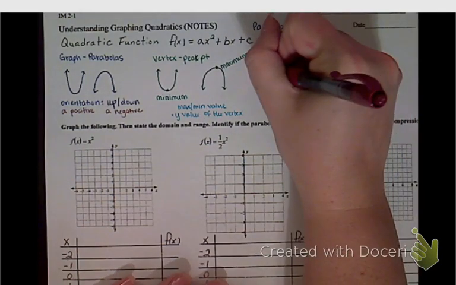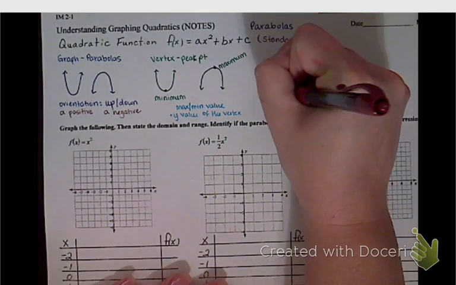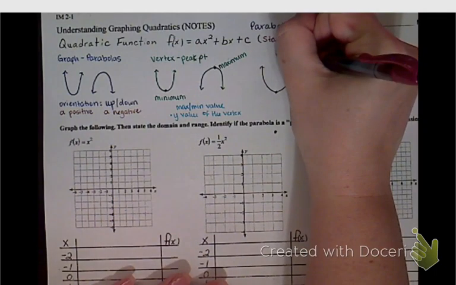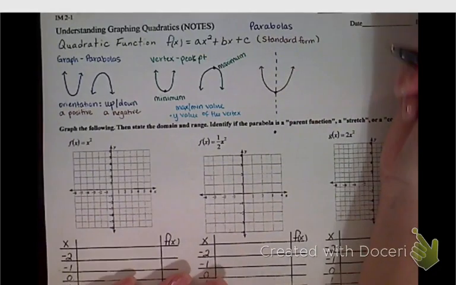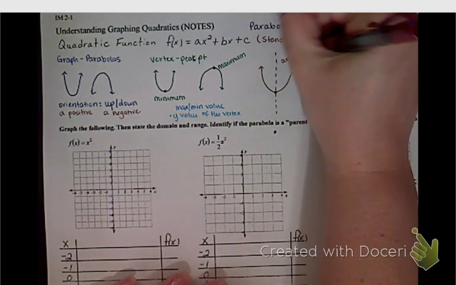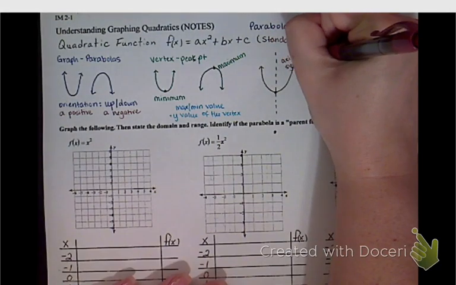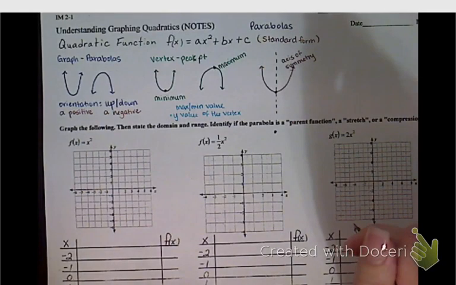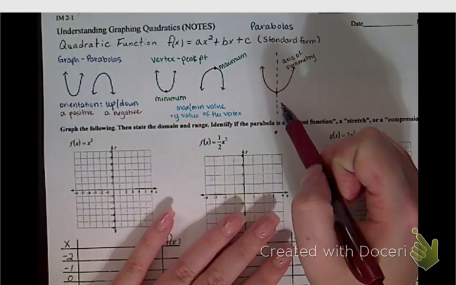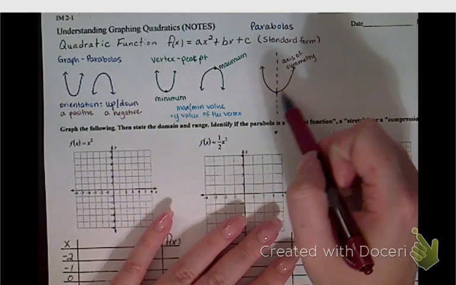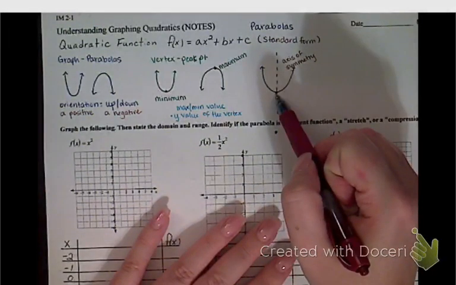Now for every parabola, there's a vertex, and through that vertex, we have a special line known as the axis of symmetry. Now the cool thing about parabolas is they are symmetrical on both sides. So if you were to fold your parabola, and obviously if it's drawn super accurately, if I were to fold my parabola along the vertex or this axis of symmetry, these two halves would completely meet up.